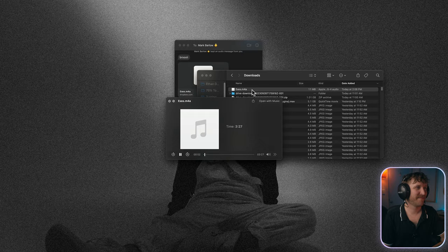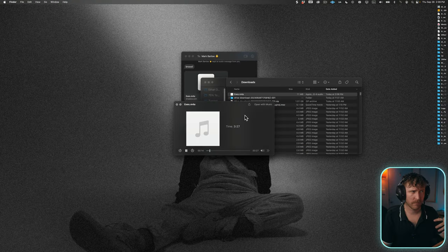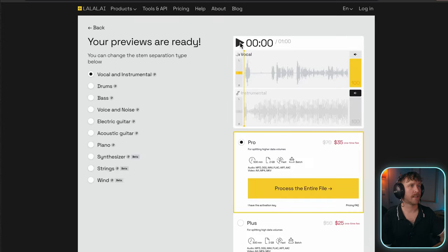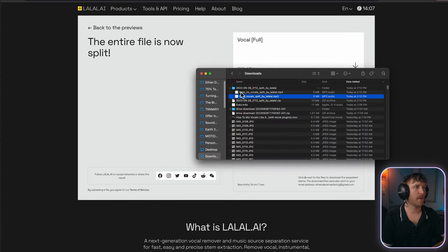In this demo Mark sent, they were playing along to a drum loop, which makes it easier to sync to the grid in Ableton. Let me show you the first few seconds — there's a drum loop, some guitar, and some vocals. To split these sounds up, I'm going to open LaLal AI — L-A-L-A-L — and click on 'Vocal and Instrumental.' I'll select the file, upload it, and it'll process it. That's actually pretty incredible. Now I've downloaded each part — the vocals and the instrumental.